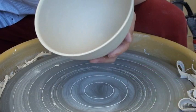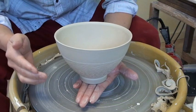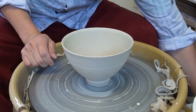So this is the finished bowl of the chattering mark. Like this, this is the surface. Okay, and let me cut it open.